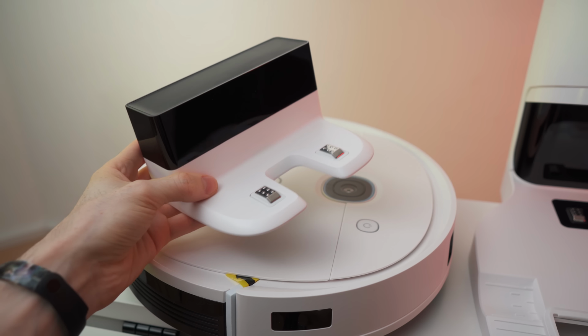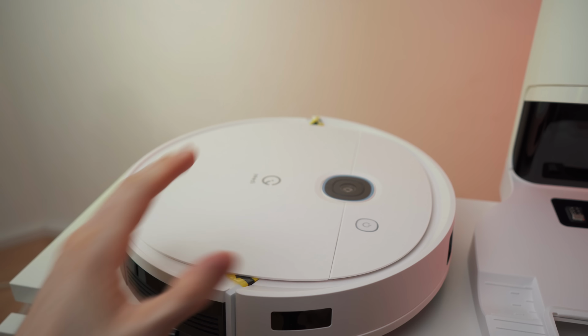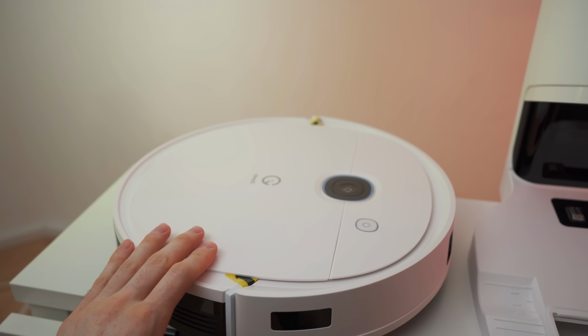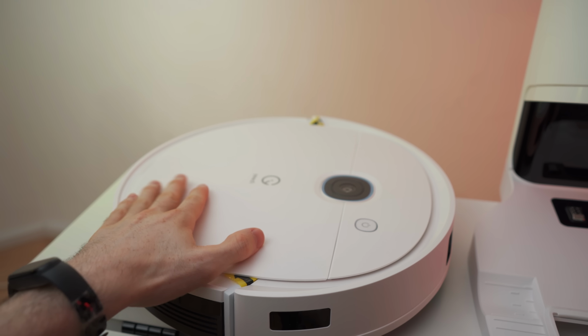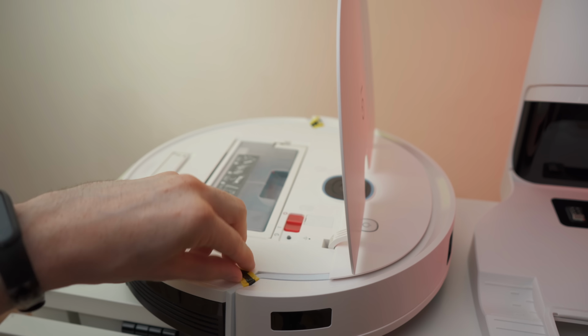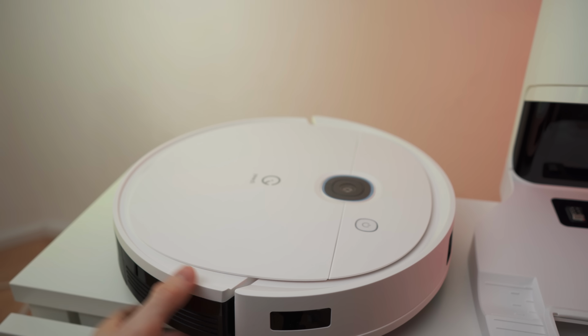Just from the unboxing, I already can tell that the build quality is actually pretty decent. This vacuum is priced very cheaply actually, so it's very budget friendly. But what I can tell so far, the production quality, it's actually really well made. So first of all, let me also get rid of these foam inserts right here. It's looking so good.